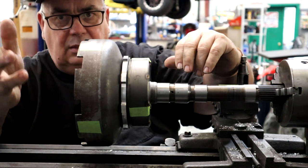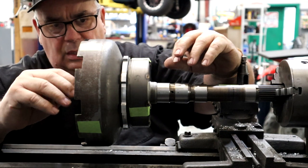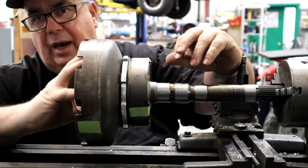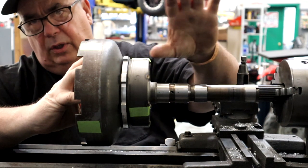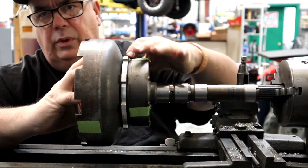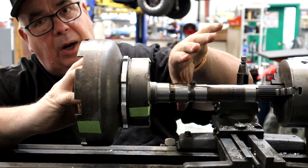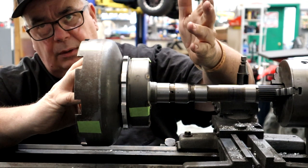So remember, my hand is the input shaft and the engine spins clockwise. So I'm going to spin the front annulus clockwise. That's going to be my drive. That's going to be the power in. The power out is going to be the output shaft, and I'm going to use my left hand to hold the rear planetary, which is normally splined through these lugs to the low reverse drum. The low reverse drum is splined to the sprag. So my hand is going to simulate the sprag holding, okay?